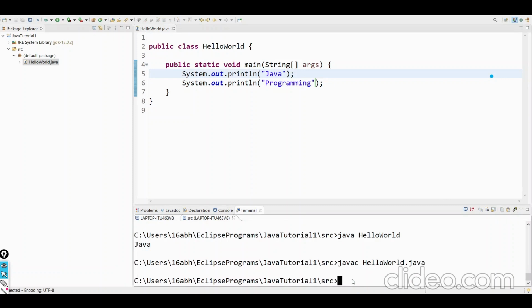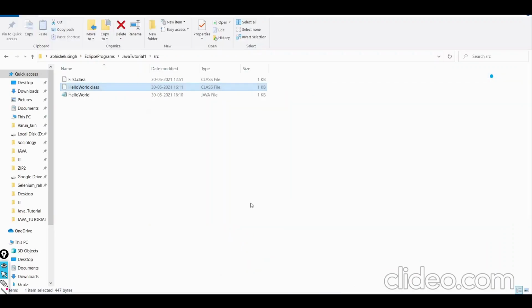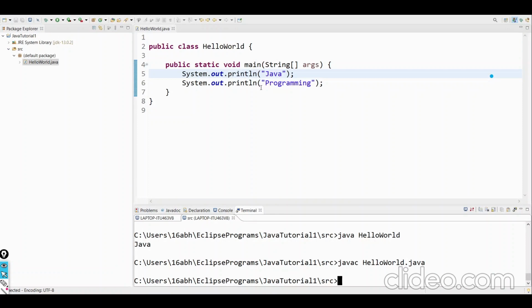Now bytecode is generated, but see, no other class file will be created, only this class file will be modified each time we compile the file, otherwise it will lead to memory issues, right? So only this file is always modified. The .class file is not created again and again. If the .class file is present, it will just update the pre-existing .class file. Clear?